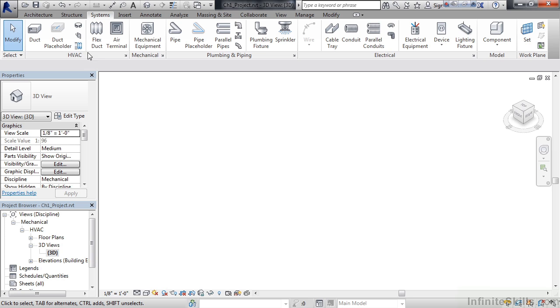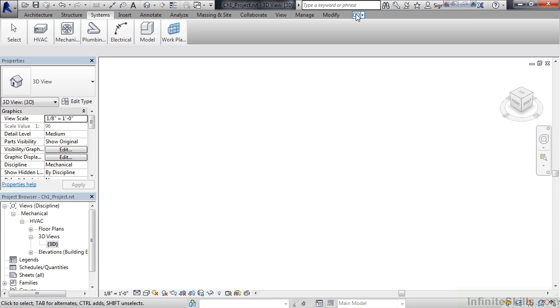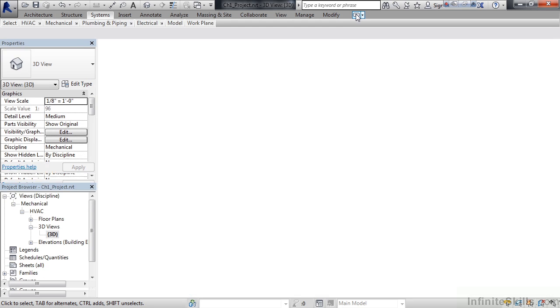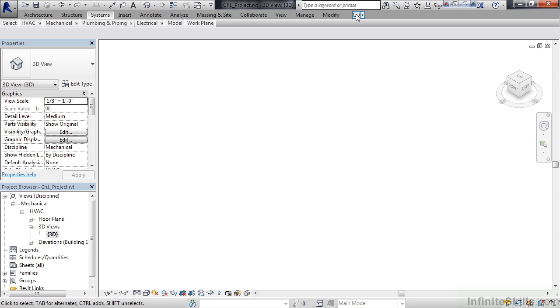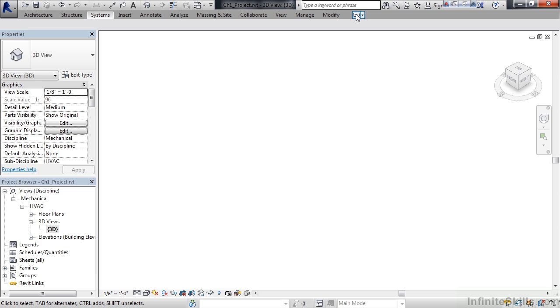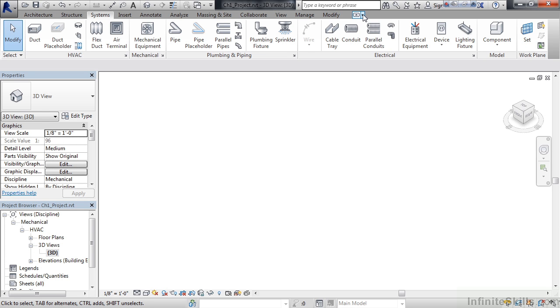Now, another area you can tailor or customize is the ribbon itself of how you view it. So right now I'm seeing all of the commands being displayed on the ribbon, but maybe your screen real estate is kind of thin. You need more space top to bottom. So to the right of the tabs, right beyond the word Modify, you have two arrows, one up and one down. The up arrow lets you cycle through looking at the panel in its full mode, looking at just icons of the panel, looking at just the panel names, and then also just looking at the tabs as you cycle through that up arrow. The down arrow to the right of that lets you set any one of these specific modes. So for example, minimize the tabs.